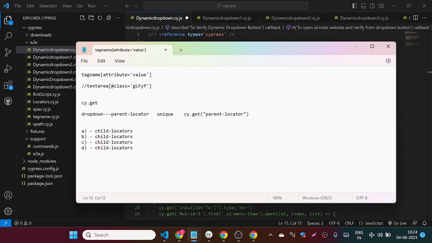So among these four, I want to choose one. So first, I use here dot find. Inside find, I use one child locator because all the locators have the same name. So I use child locators. Now out of four, I want to choose one.